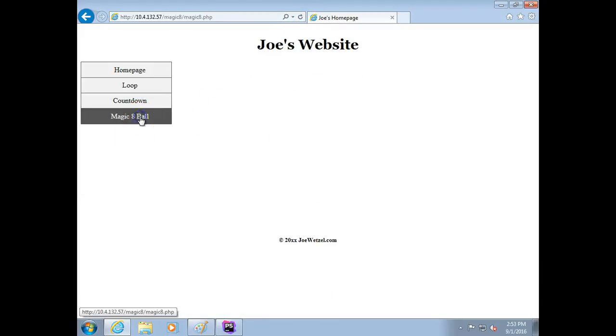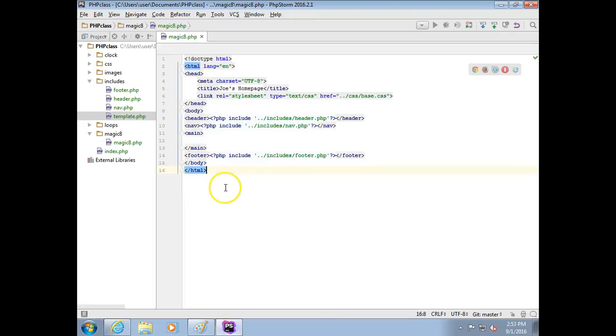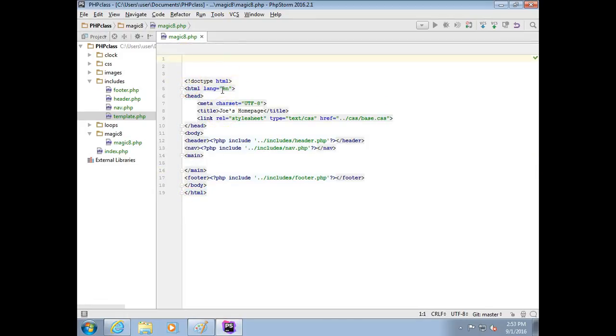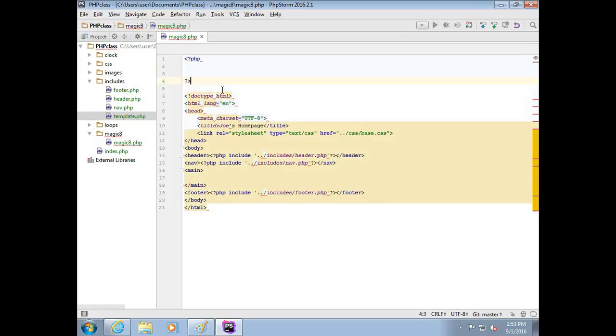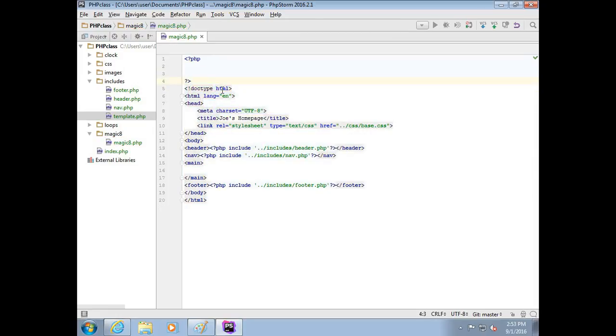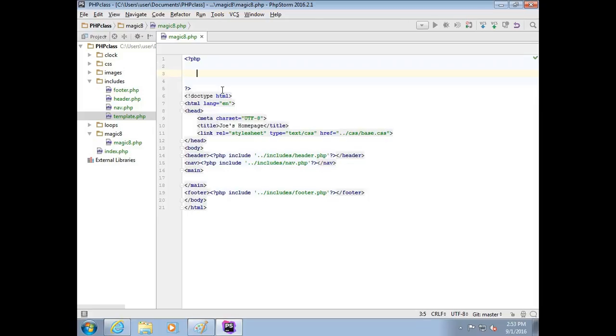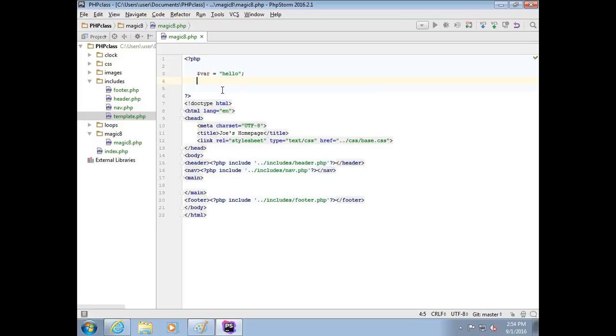So this is good. Okay, so what I want to do is start talking a little bit about arrays. There's a couple different types of arrays that exist within PHP. So I'm just going to give myself some room up here, and I am going to create a PHP block. And basically, we know what a variable is, all right? So we do var, and I'm just going to set this equal to hello. So I've got a variable here called var, and I'm saying that it's saying hello.